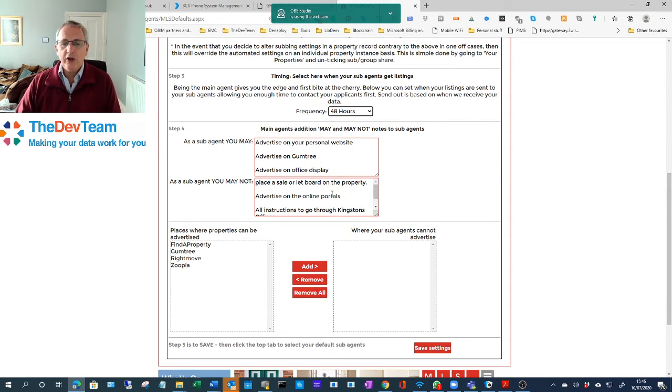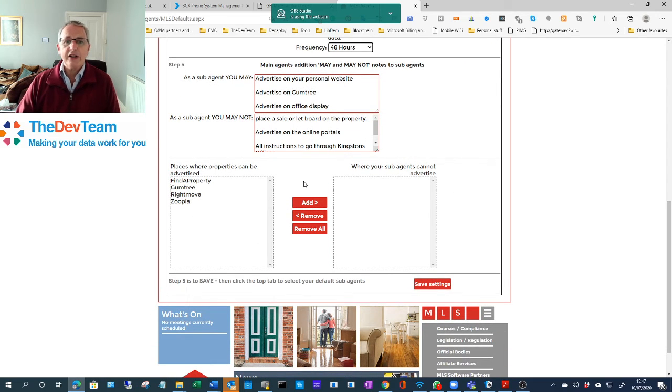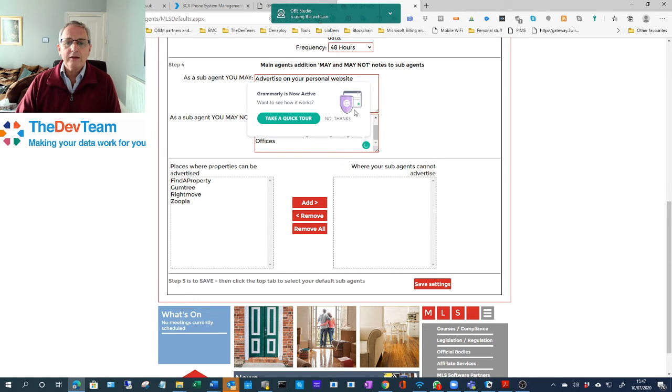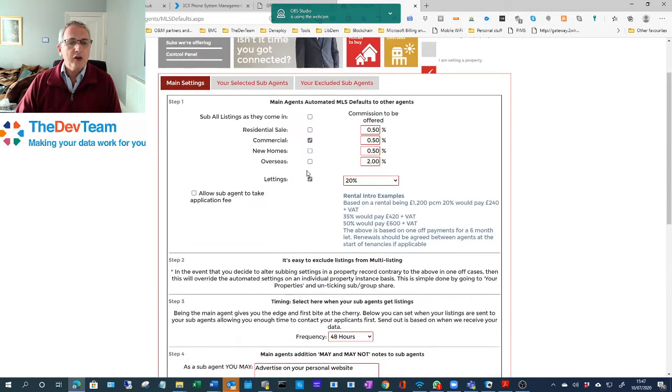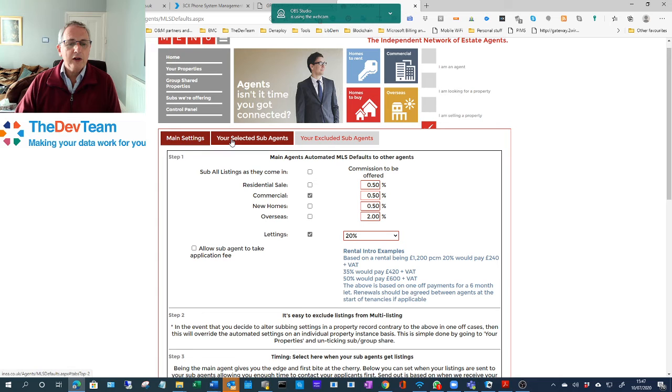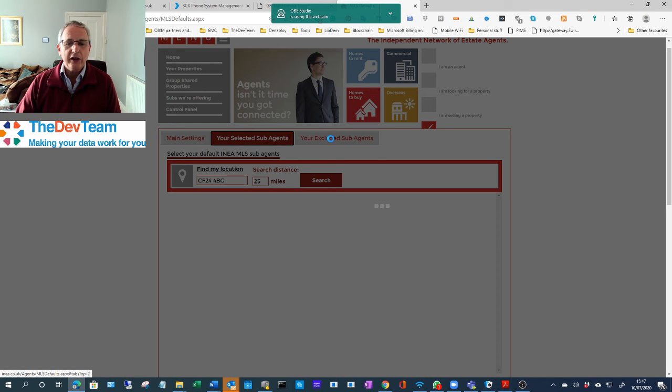So, for example, if you regularly advertise all your properties on Rightmove, you would specify that they're not allowed to use Rightmove, but they can use Zoopla because you don't have Zoopla on yours, and that's a great way of getting full coverage from people, sharing your coverage from those very expensive fees. Whoops, excuse me. Sorry, that's not an element that works at the moment.